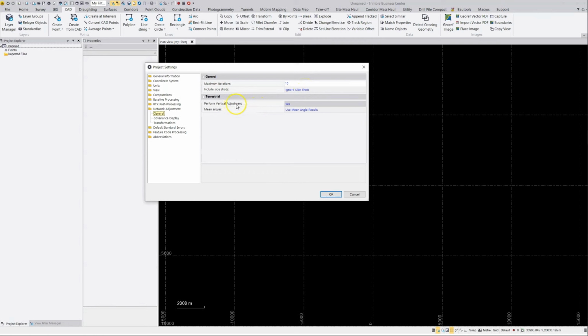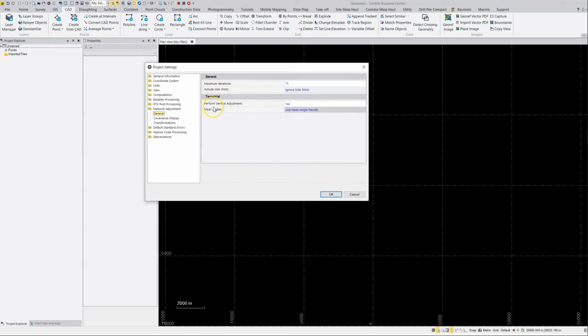And for terrestrial data, there's the option here as to whether the adjustment will be in the vertical as well or just the horizontal only, and again the default selection is yes, which we'll leave as yes.